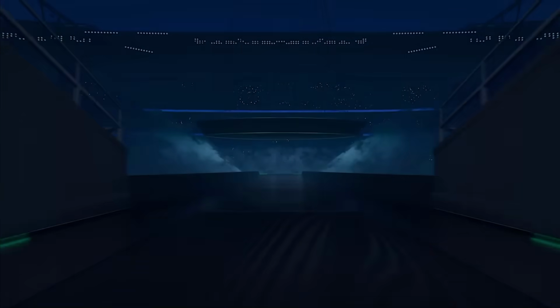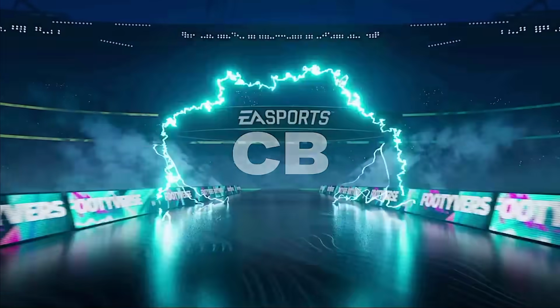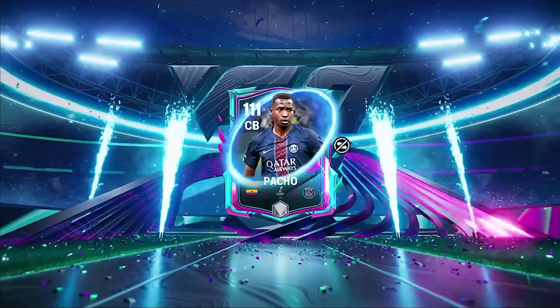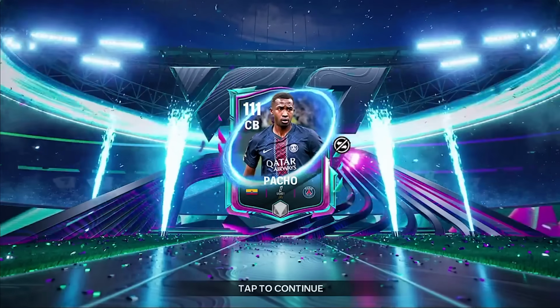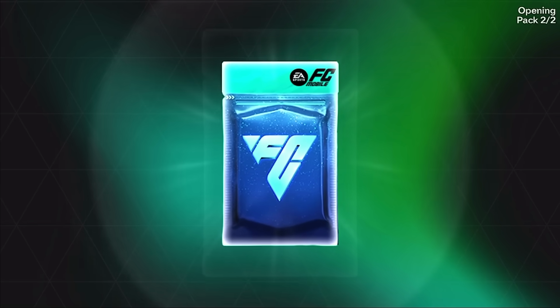If we could get a better defender as well, that would be great. This time we get, is that Venezuela? I think it is. Center back, Paris. Ooh, Pacho. What rating is Pacho? 111 rated. That is perfect. I was wrong. He's from Ecuador. Sorry about that. But we have Pacho, and then Spinazzola can probably be our new left back. Here's the third batch of 5 players.